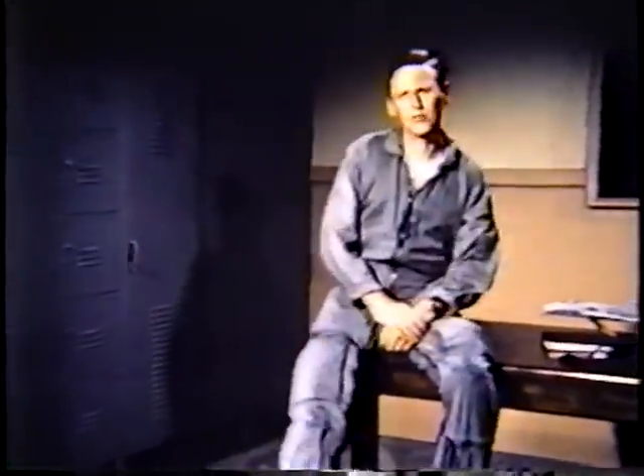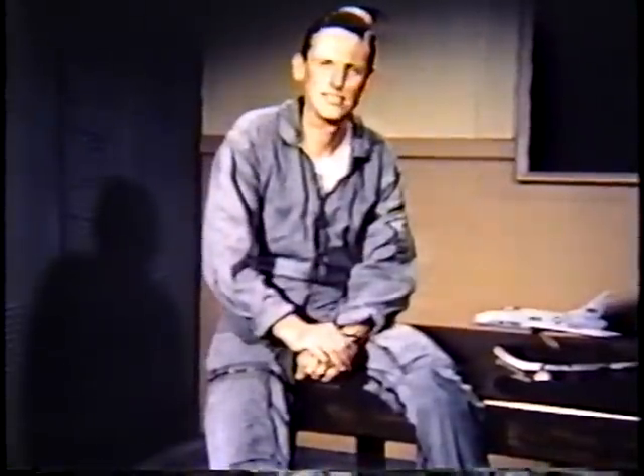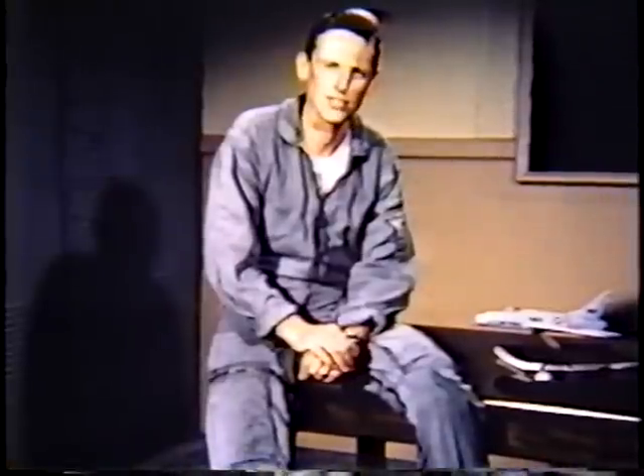I'd like to give you some of the history of our spin program and brief you on the proper recovery technique. In the early flight test, when we first spun the F-100A, we recovered by holding full opposite rudder with neutral stick, and then when rotation stopped, we dropped the nose and made a normal stall recovery. In spins on the C, we found that recovery required a different procedure: full aileron with the spin, full back stick, and full opposite rudder until rotation stops, then a normal stall recovery. This technique also produced better recoveries in the A, and so we standardized it for all F-100 airplanes.